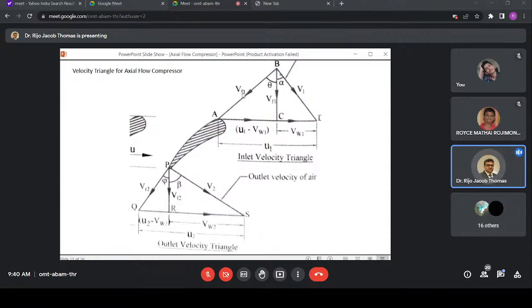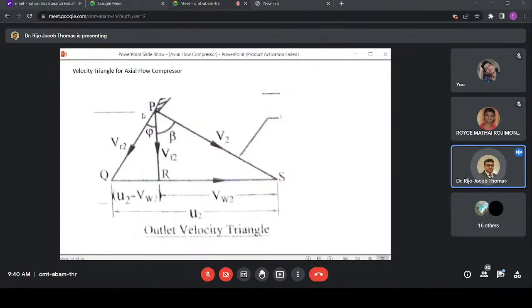Okay, so it glides over this. So you know that VR1, because of the geometry and all, is actually not equal to VR2. Not like in other cases where we have taken them as the same. VR1 is not equal to VR2. So once you take this as VR2, whatever is coming out makes an angle phi with this axial direction. Now this tip is moving with a velocity u2, at that end, because of the direction. So u2 it makes.